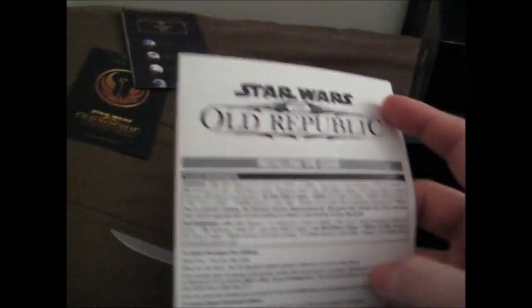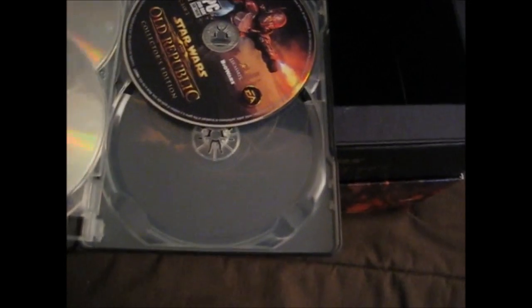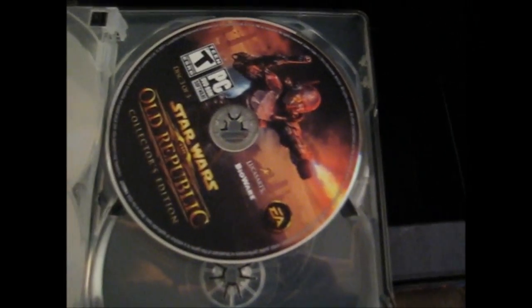A little instruction guide about how to install the game, which I assume that everybody pretty much has at this point if they have a collector's edition. So probably a little bit more up with it in terms of the early access stuff. And then in the CD key, the CDs themselves, which are DVDs, obviously, disc 1 of 3. So we have 3 different discs here, and you have Satele Shan and Malgus on the front cover of those 2, and then also, obviously, the disc 3 with Shae Vizsla. So there's actually a 4th disc option here, which is perfectly centered so that it scratches up the CD in shipment. Alright, cool.